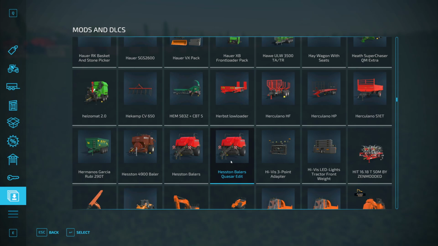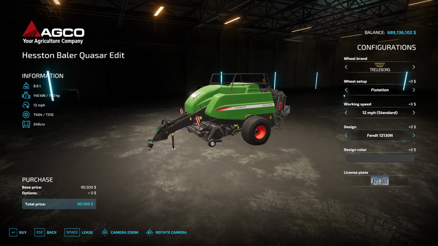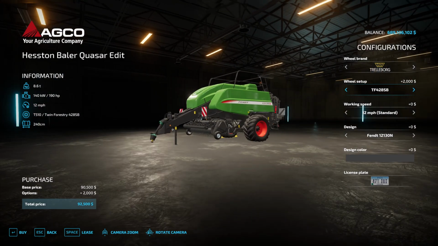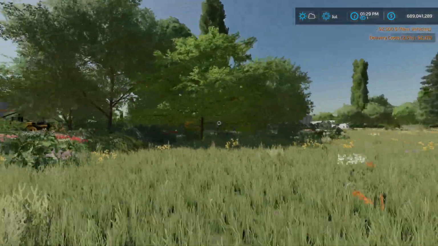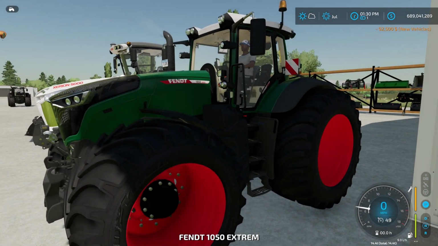Okay, and we'll get specifically our modified Hesston Bale, and I'll do a different color and configuration just to keep it separate. Let's do the, yeah, the Fent. Now I should go grab one of my, I think I got a Fent tractor over there somewhere. Yeah, let's use, I don't know. Sure, that'll work. Okay. Nice. Okay, let me grab a tractor over here that I already have something set up. I like this one a lot. The Extreme.